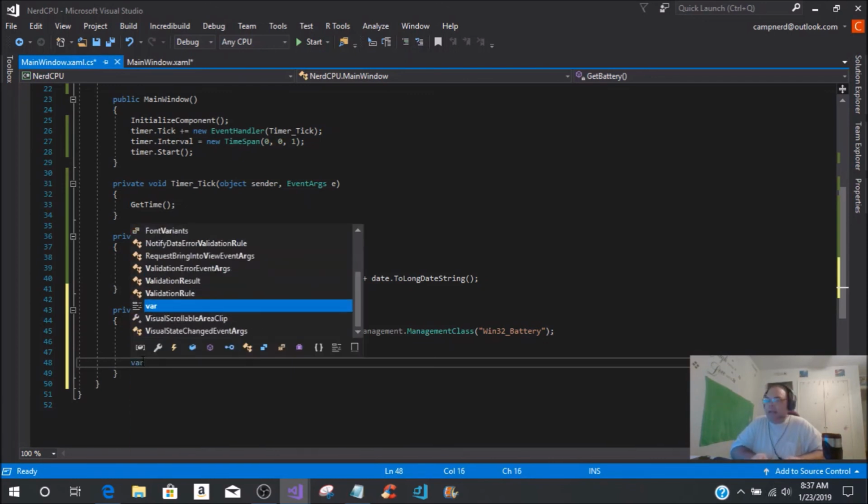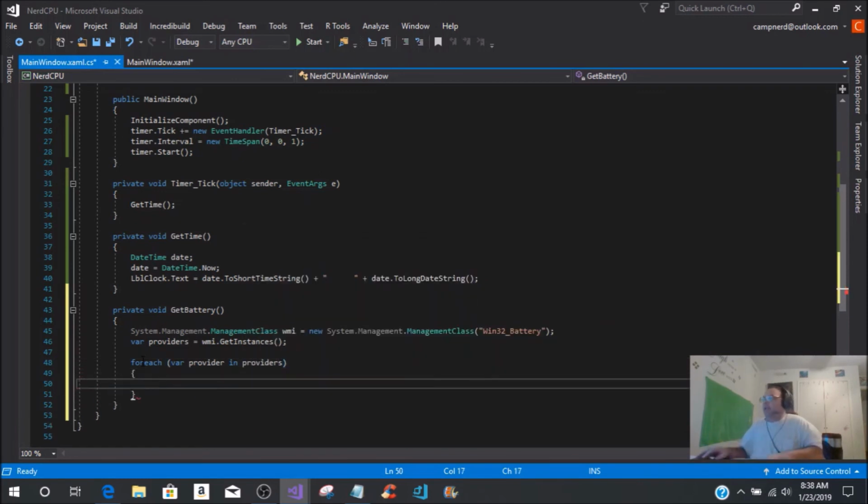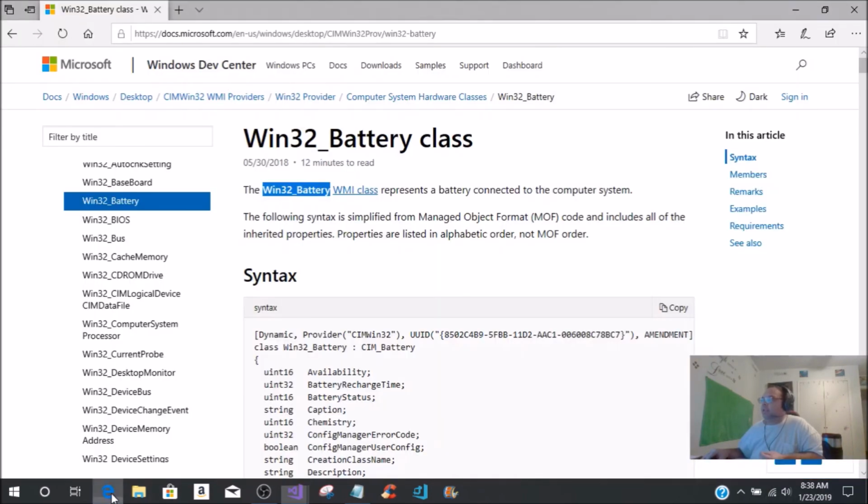So now you're going to put a foreach loop: foreach var provider in providers. Now let me elaborate on that. Your foreach var provider, you see, this is your providers. This is your keyword that's going to pull the instances from the class, and as you see, it is a provider.